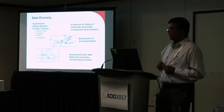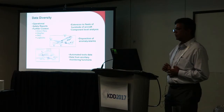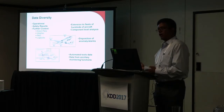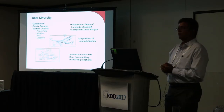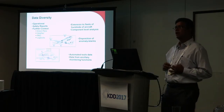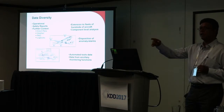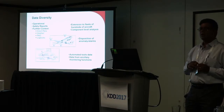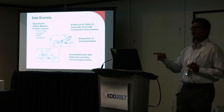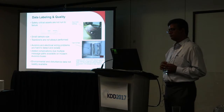Then the other key thing, going back to the on-wing action, is how many alarms were there on the typical aircraft? What did the airlines do to dispose of those alarms? And those kinds of logs typically were either collected on paper, or not collected. That's still a big challenge, especially when those alarms are generated by central systems, which may not be part of your system. So as things get cascaded through the aircraft, problems with your equipment may show up in another equipment because they were expecting some input or output, and that is very, very challenging. That kind of data is not fully available.